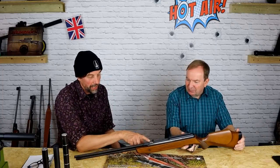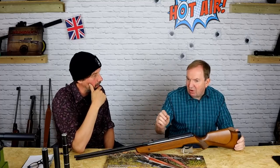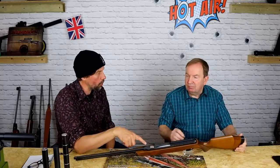The rotary breech was fantastic but had a major flaw: if you didn't operate it correctly and cocked it while it was closed, it would damage the O-rings. You end up with a massively long transfer port — all that air expanding into the transfer port rather than going straight from one chamber to another. Very inefficient. The Vyrax has about a 4mm transfer port; this one was about 12mm — roughly three times longer.